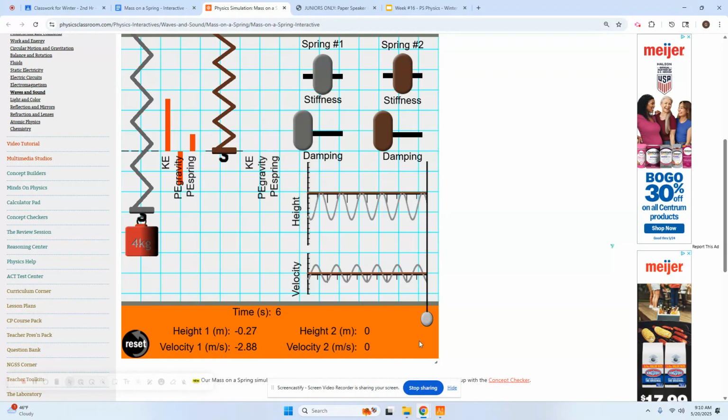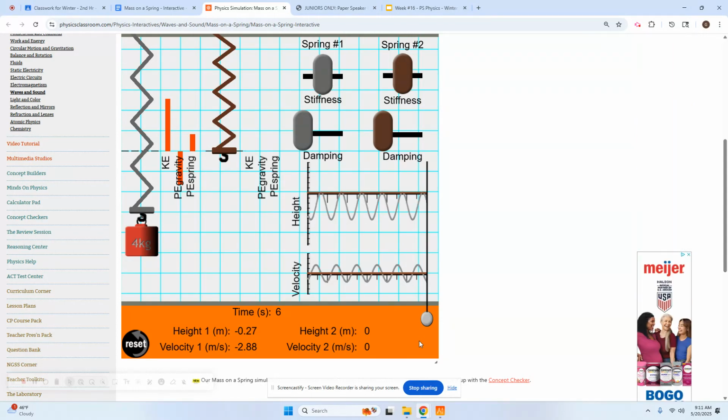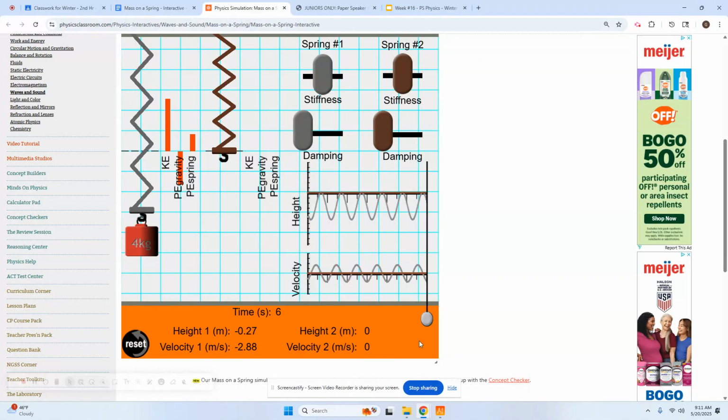So what I see here is that this thing has gone through, I want to count the number of cycles. So when I go to count the cycles, I'm going to look at how many of these are completed in this amount of time. So that's where I start. That's 1 cycle. That's 2 cycles. That's 3. That's 4. That's 5. And it looks like it's almost 5.5 cycles. So I would say that the number of cycles is about 5.5, and the amount of time is 6 seconds.